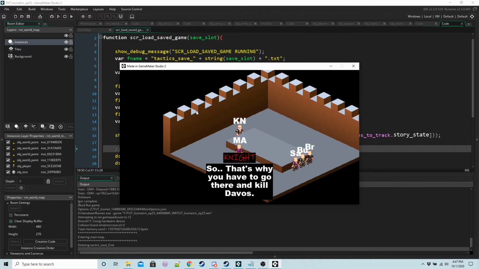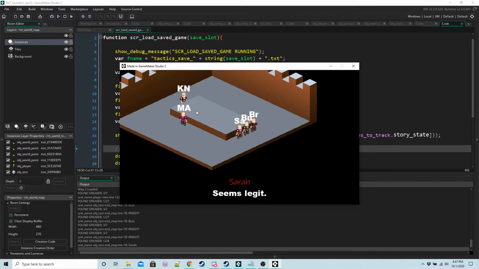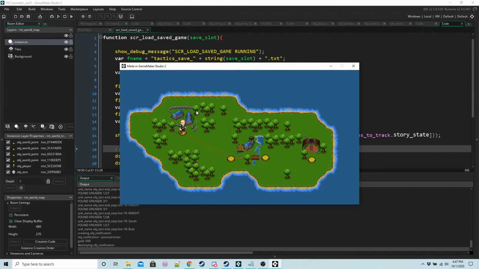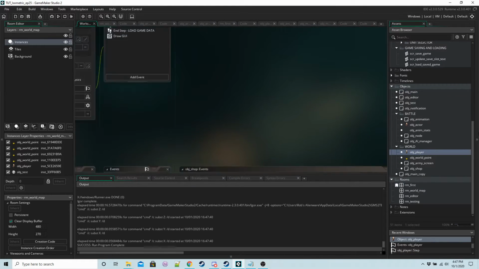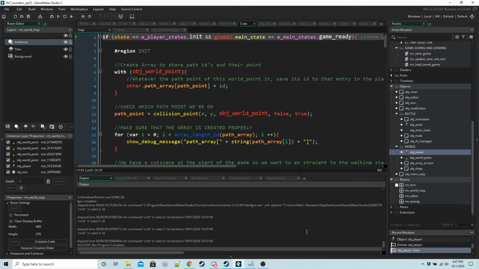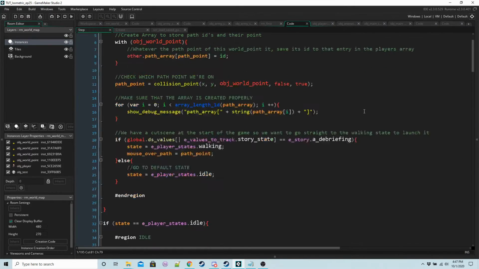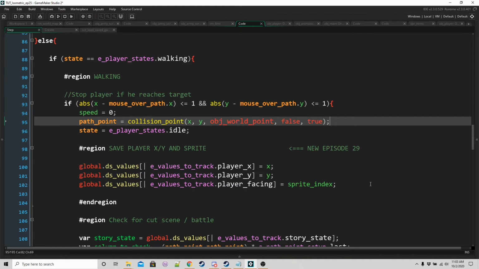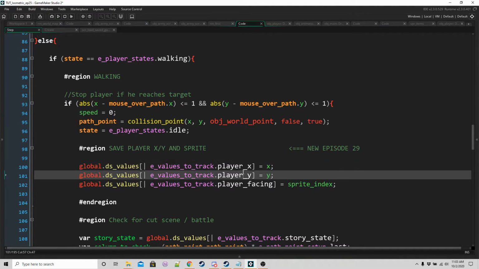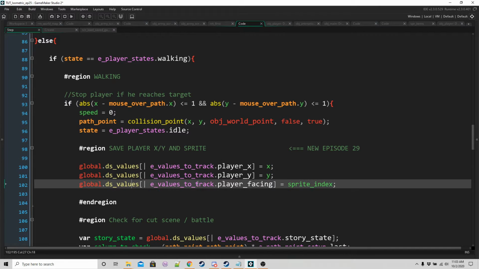So, save file here. Oh yeah, one thing I forgot to do. In the player object, so that we can save and load the game. I just realized during editing I hadn't even shown you where to update the DS values for the player X and Y, as well as the player sprite.